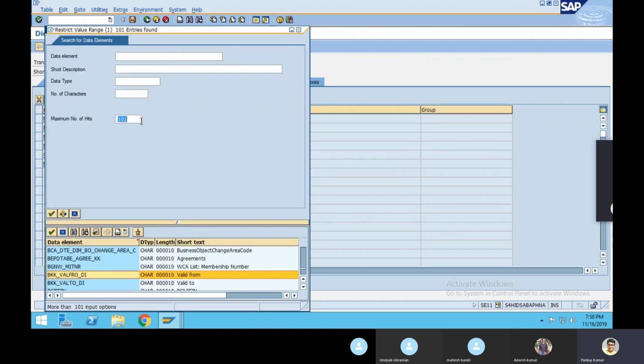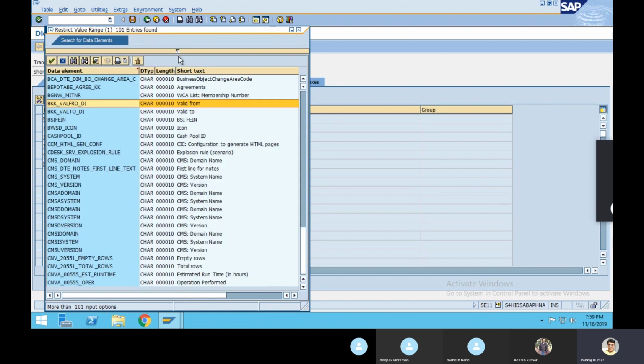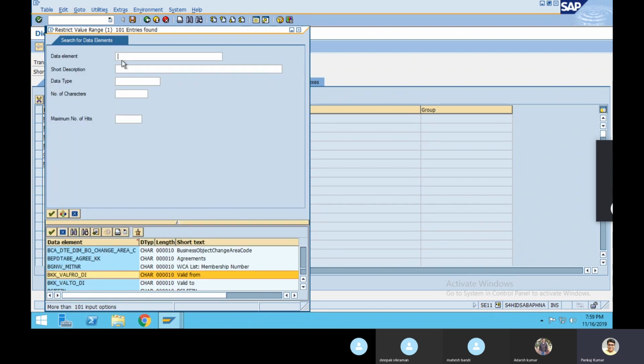But what if I want to search for a custom data object? A custom data object means a data object which has not been created by SAP but created by people like us, people like developers. Other people can also create them, not created by SAP. Whatever you are able to see over here now has been created by SAP, and we can reuse these, no issue. But if I wish to find a custom data object, created by people like us, I can search either with Y or with Z.